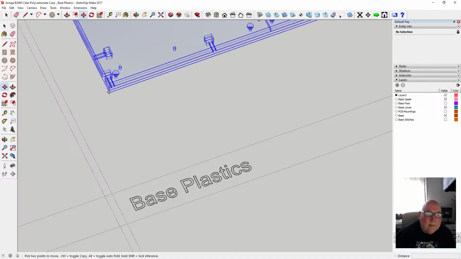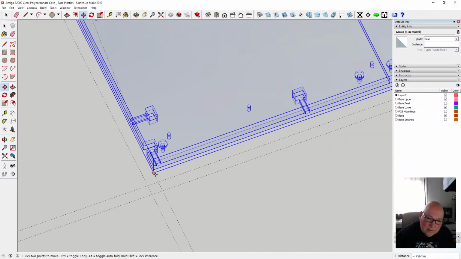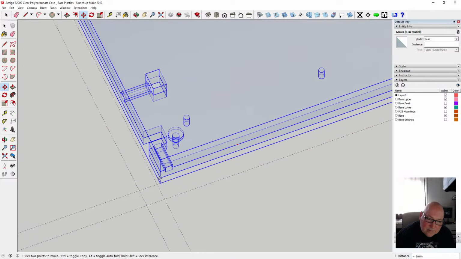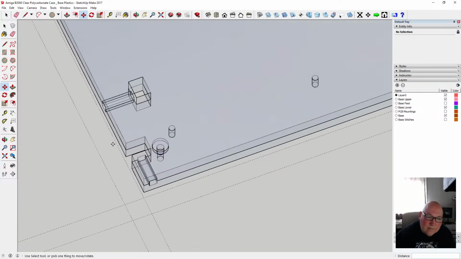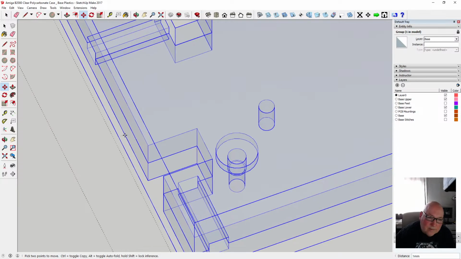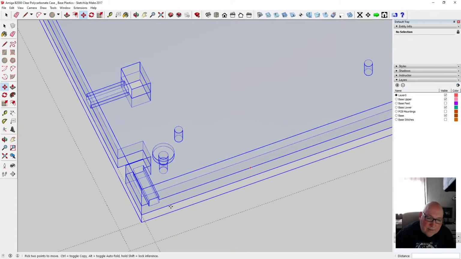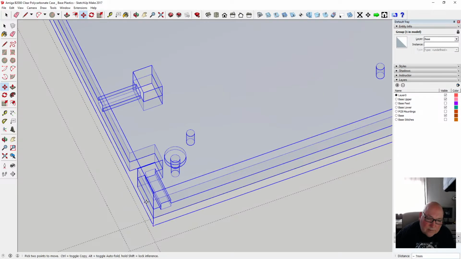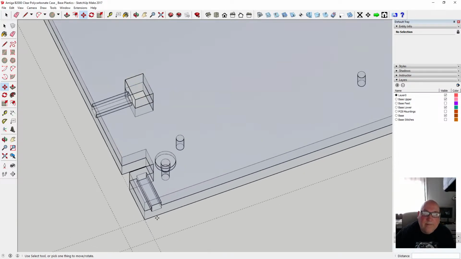Get rid of that one. Let's put this one in its place. I'll just put it there like that. Alright, so no, it's not lined up still. Now, no, still not quite lined up. Right, that's lined up.